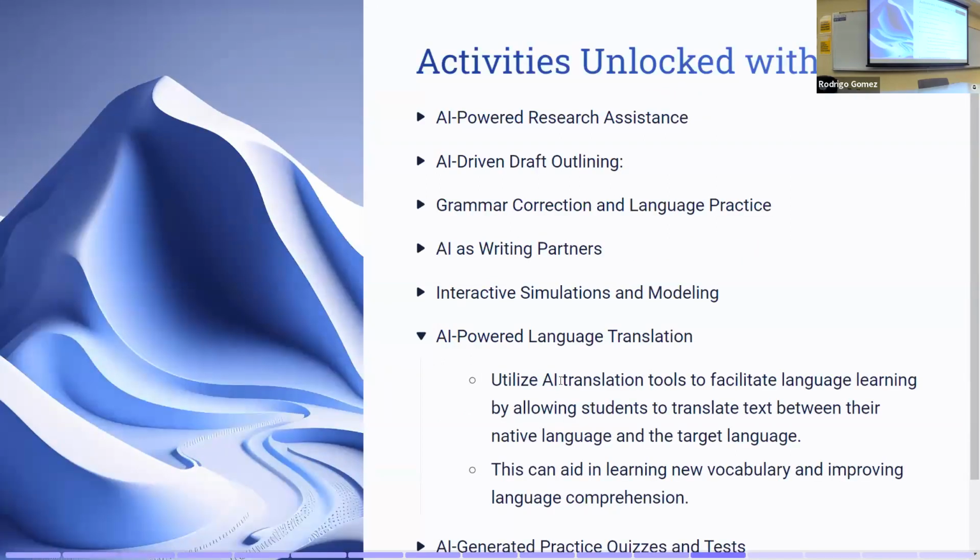AI-powered language translation, right? How many students don't understand the prompt? How many students are confused about the professor's wording, right? You thought as the teacher, you got the prompt very seamlessly written. It's so clear. Absolutely. But then you have all these students going, I don't understand what you want me to do. Okay, grab the prompt, tell ChatGPT, summarize this for me in much easier terms. Great. Here's what the teacher wants you to do. Awesome, right? Tell a story dramatically and vividly. Great. It just takes away all the complexity of the prompt.